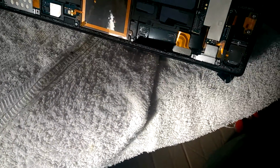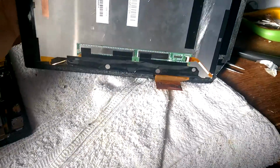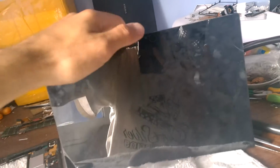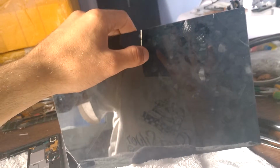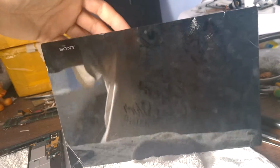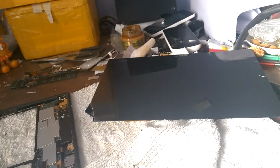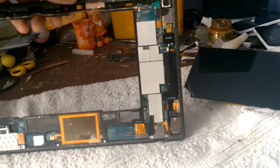Now I will try to remove it. I'm going to test the LCD to see if it works. And sorry that I am using only my two hands. Okay, I will try to remove this front, this front glass, and then I will replace it.